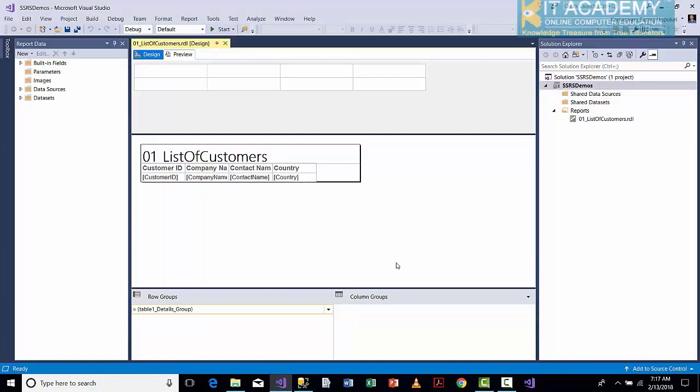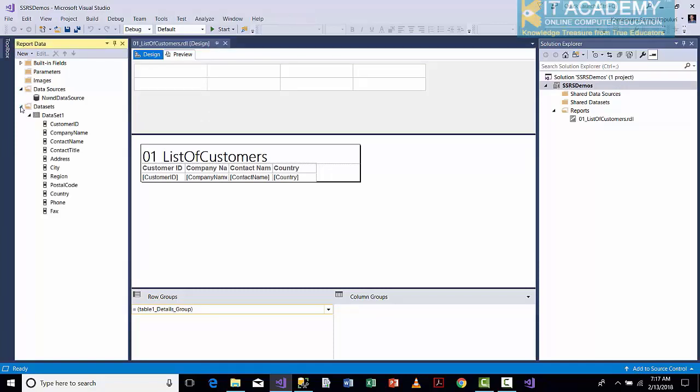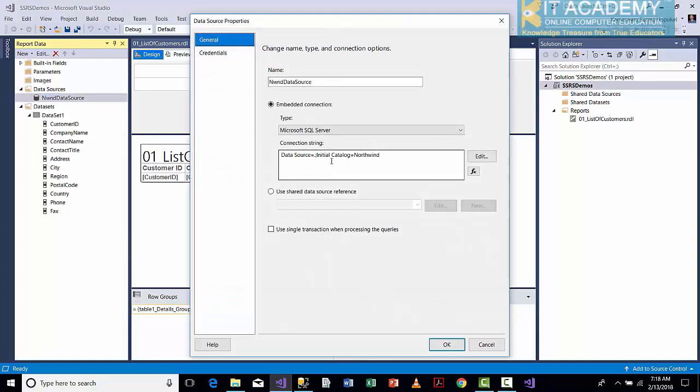Before I try to customize this report, you can notice on the left side of your screen, there is something like report data, and that has got a couple of options. In fact, when I created this report with the help of the wizard, we did specify a data source and we have also specified a select query. And that is what this report data section is showing to you. So at any point of time, if you really want to see to which database this report is getting connected, you can simply double click on your available data sources and you go back to the same screen that we have seen at the time of creating this report.